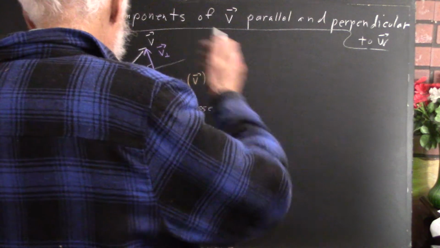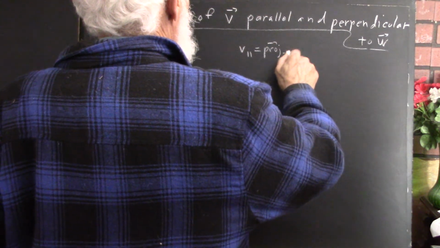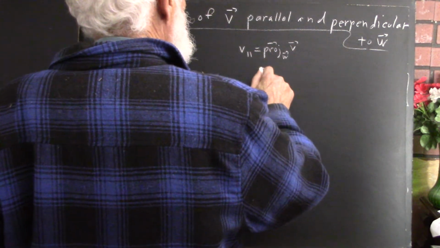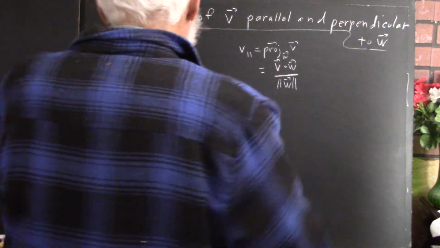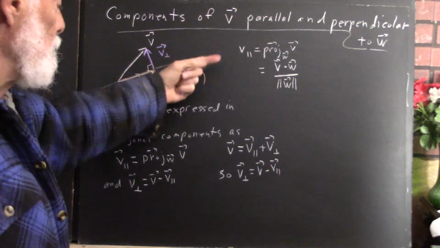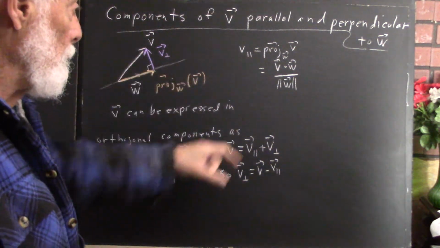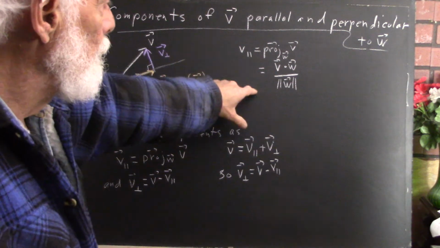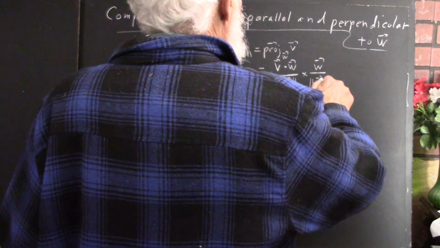Now, of course, if we want to calculate these things, we calculate them using dot products and magnitudes. So we could say then that V parallel equals the projection onto W of V. Remember that that equals V dot W over the magnitude of W, which gives you this distance and also tells you whether this distance is in the direction of W or opposite the direction of W. So if the dot product is positive, we'll have this distance in the direction of W. If the dot product is negative, we would have this same distance but in the direction opposite to W. Okay, so V parallel is this multiplied by the unit vector in the direction of W.